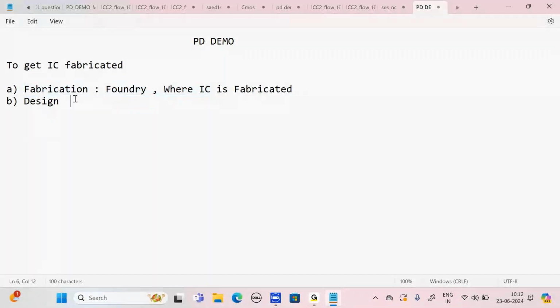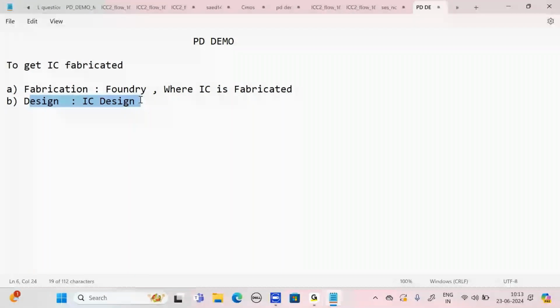We work in IC design. We are not going to work in IC fabrication, but we are working in IC design. But to work in IC design, we should know how the fabrication happens. Not in depth, but at least we should know what the process is. Right? So we engineers work in what? IC design. We will not work in IC fabrication. So all the companies, whatever we are working now, like Intel or AMD or Qualcomm, everywhere we are working in IC design. So IC design happens by using what?